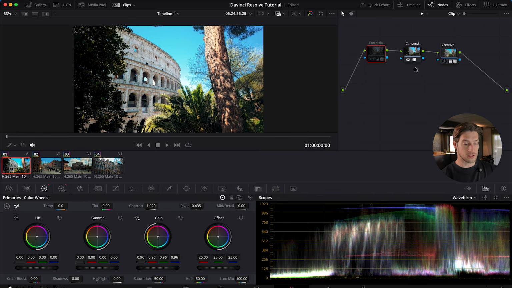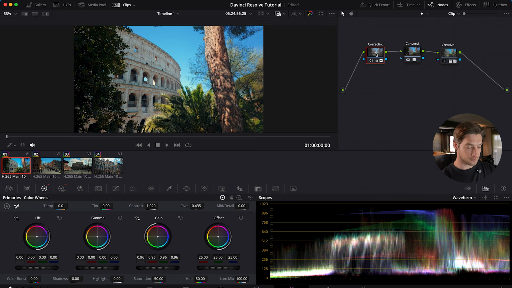Now this is where our correction node comes in. We now have converted it and added a creative look, but now we need to dial in a few settings and color correct the image so it looks as good as it possibly can. So I'm going to turn on this first node, and you'll see that we brought down these highlights to the second line so they're not clipping anymore, and we slightly upped this line, to try and gain back some detail in the darker areas.